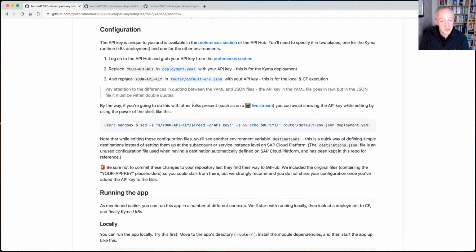By the way, if you're going to do this with other folks present, such as on a live stream, you can avoid showing the API key while editing by using the power of the shell. So we're going to do this, okay? I added this on the other day, but I thought it was quite useful. Let me know if you can figure out what that line, and specifically this bit, is doing. Okay, and we'll do that together. Let's enjoy it.